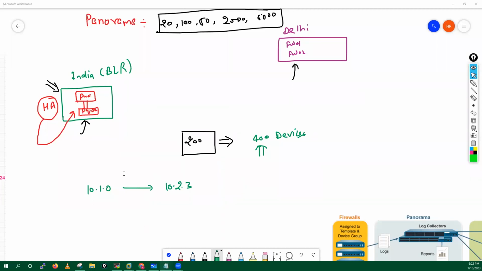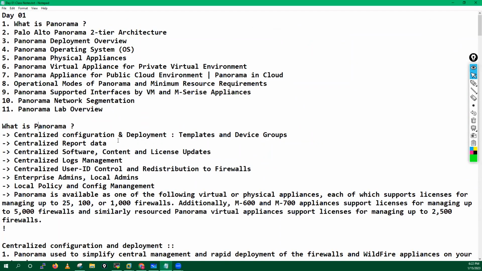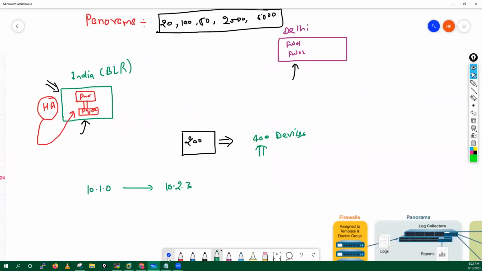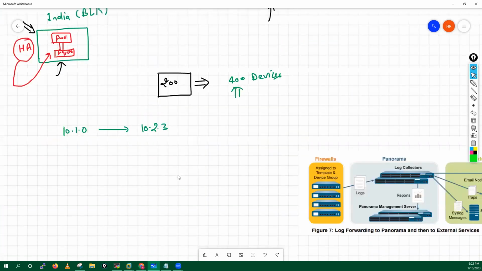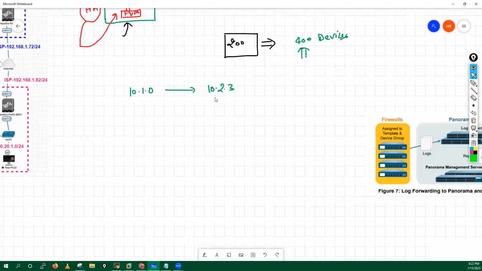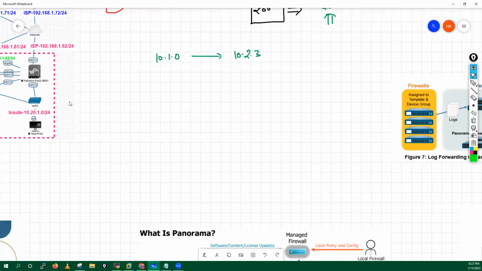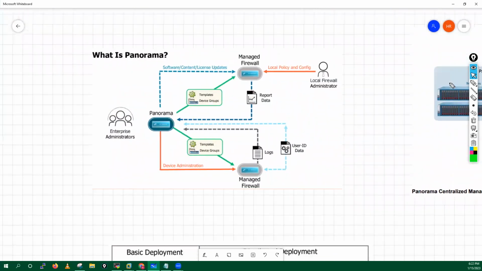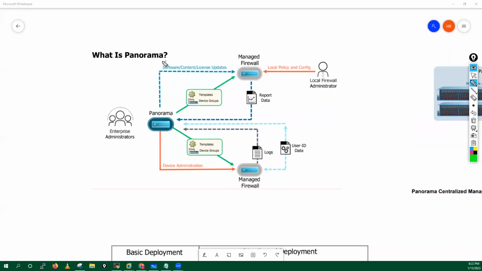Now, this Panorama solution majorly provides you three things. The first thing you can do is control the software upgrade and downgrade, and your content upgrade and downgrade.